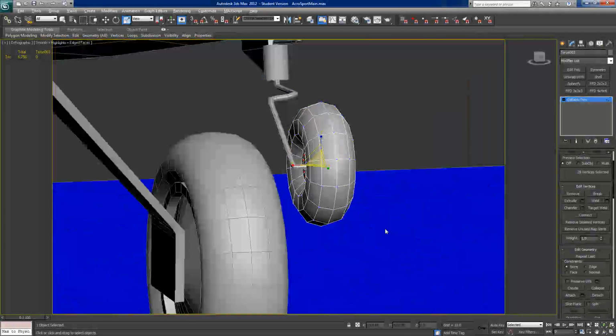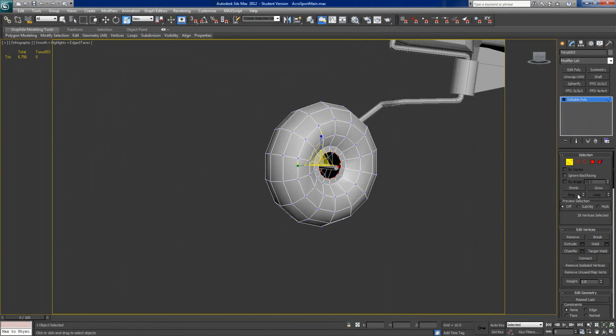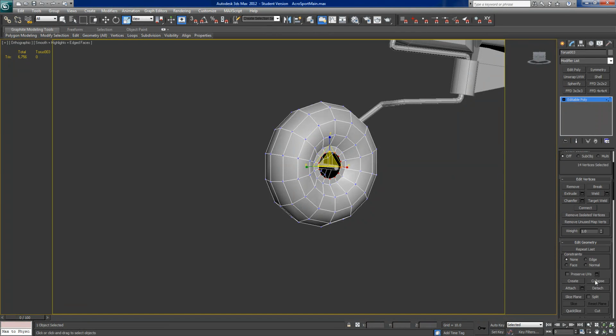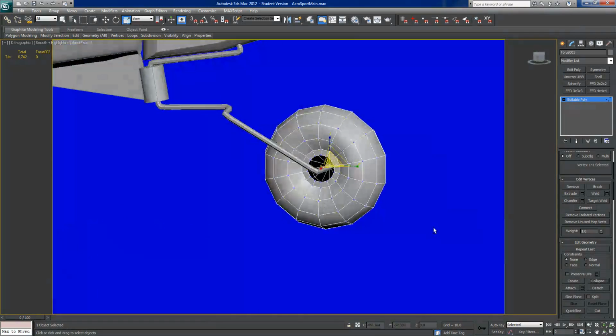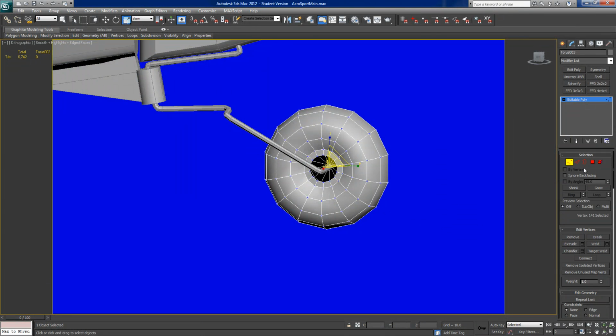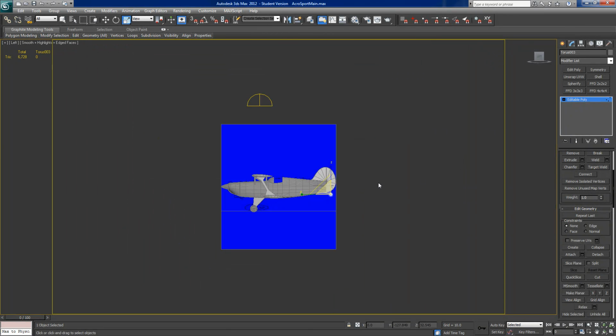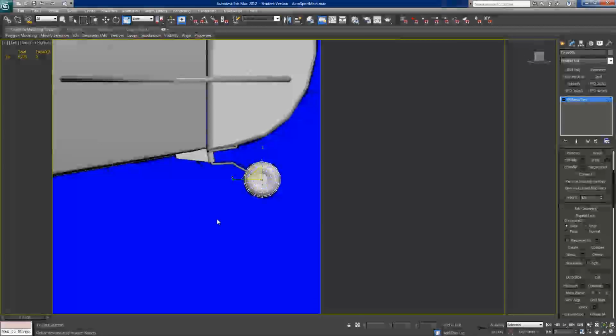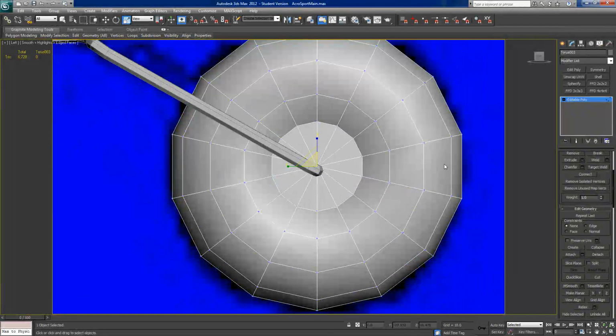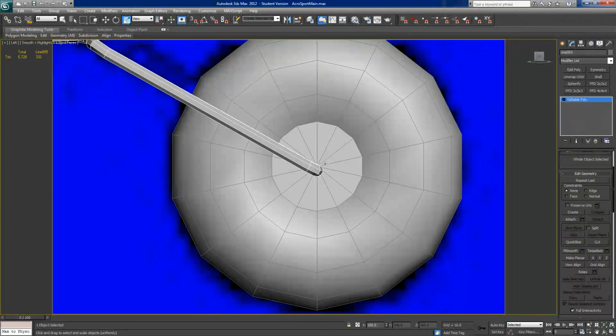And I have to do this one side at a time, so I want to select just this border, switch to vertex, go down to collapse, and back, same thing. I'm going to go to border, control, click on vertex, and collapse. So now I can see exactly where the center is, and I can pick the gear.